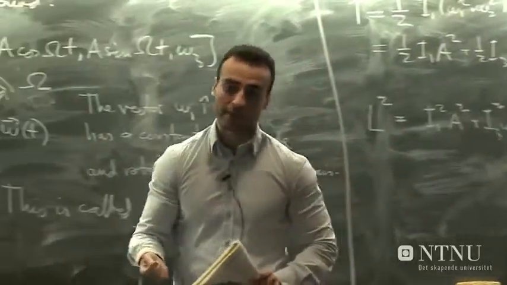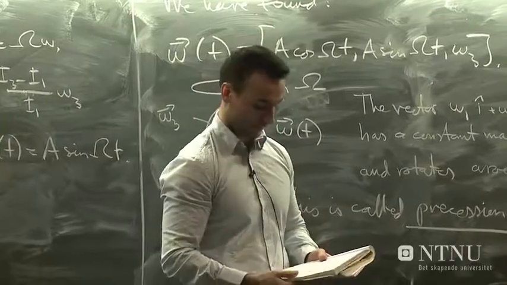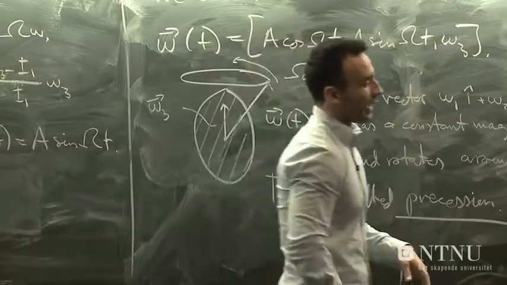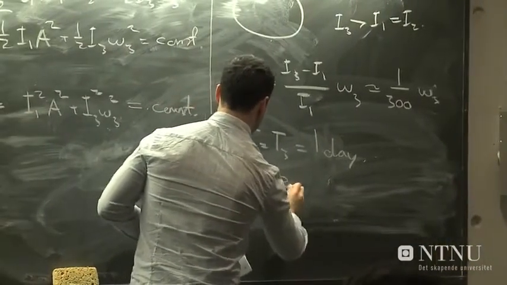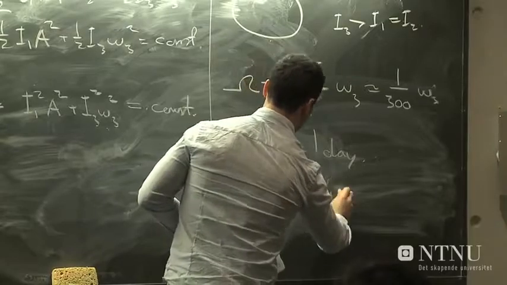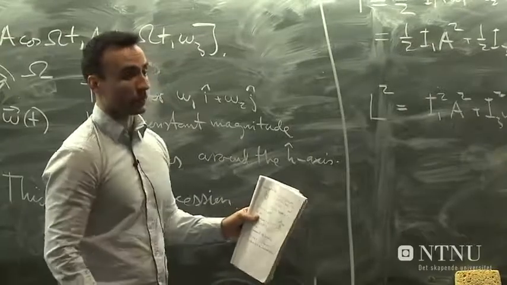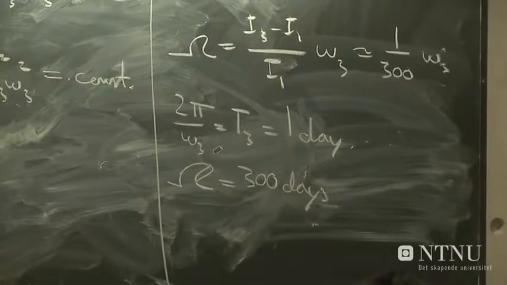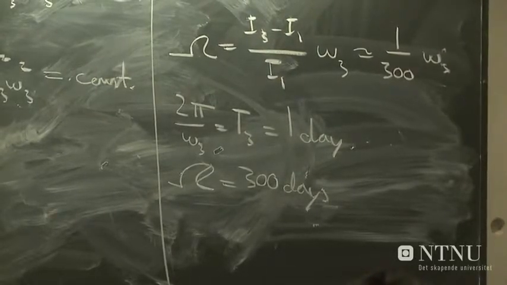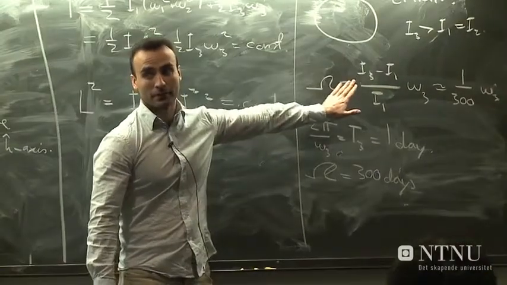So it's a quite small effect, but it's still there if we can neglect any external torques acting on the Earth. And yeah, let me write that. One has actually measured this effect, and what one came up with was 440 days. So that's a pretty large deviation, about 50%. But I guess we have to attribute that to the fact that this is a highly idealized model for Earth.